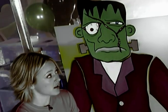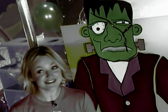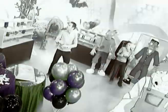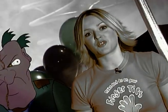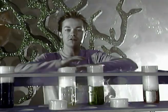Meet Freaky Frank, the surgically pieced together monster who takes pride of place in the Fingertips House of Horror Party. We've come up with a gruesome party full of great ideas for food, a monster game, and great decorations. Decorate your room with lab equipment like this giant rack of test tubes.